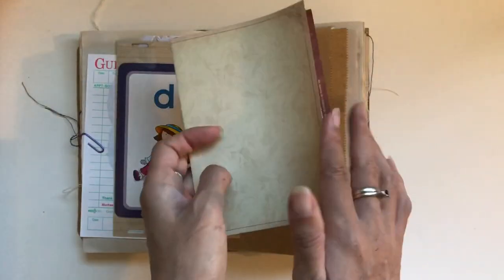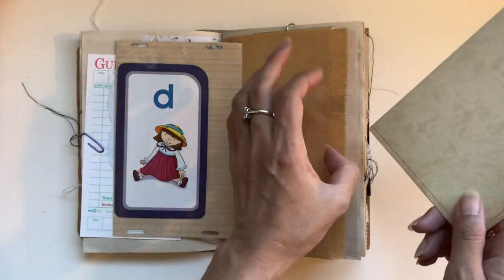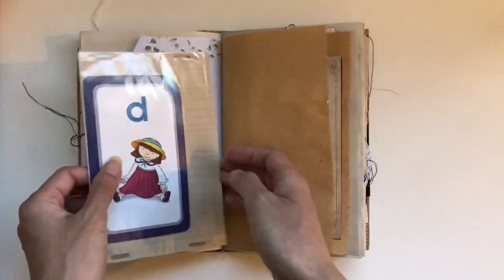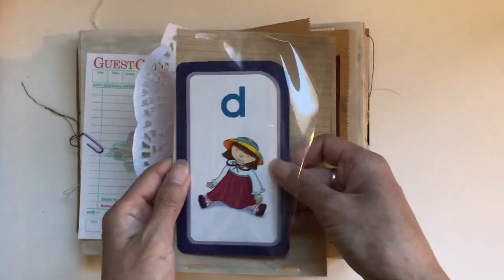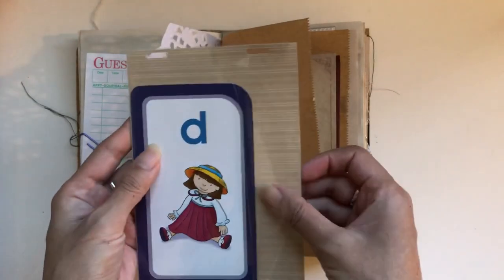In this pocket we've got a few fun things. This is note paper — it's Pride and Prejudice, so you can cut that off if you want. I thought it reminded me of the beautiful gowns and dresses and how you have to sew those together — it's pretty incredible work what they can do. This is a flash card, and then we've got a playing card and an index card in this double pocket.